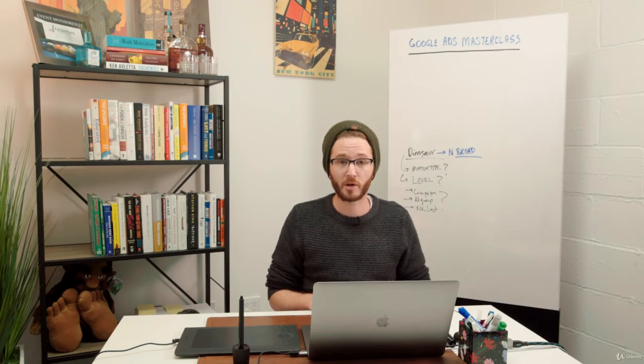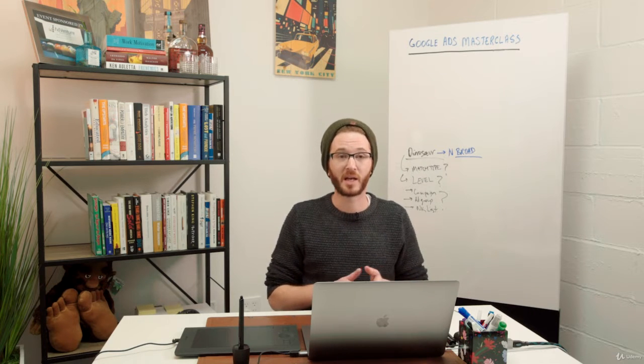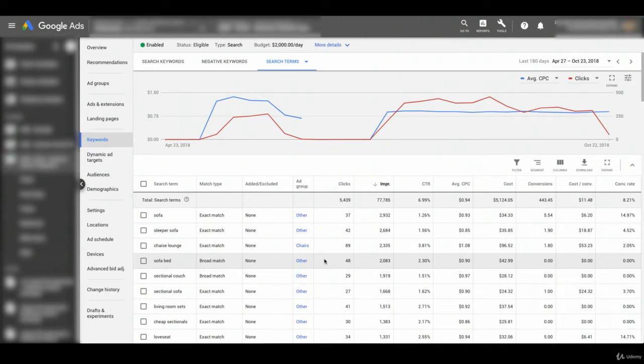In this lecture, I want to walk you through a live account of a client of ours and show you how I would use this search terms report to find some profitable negative keyword ideas. So I'm looking at a search terms report of one specific campaign. I'm not looking at search terms for the entire account, and that's how you would typically do it.